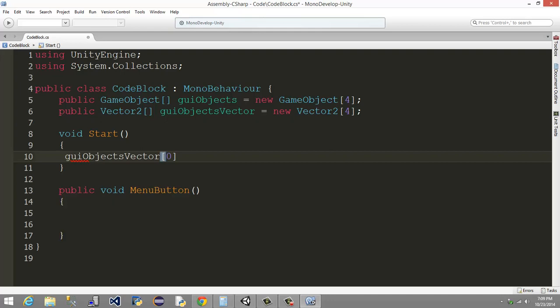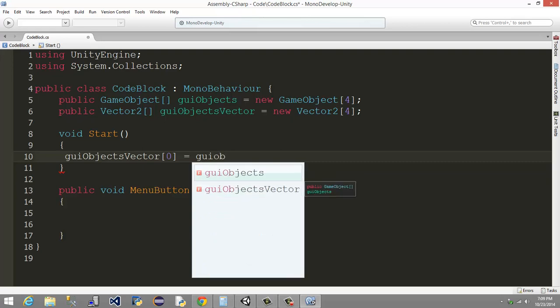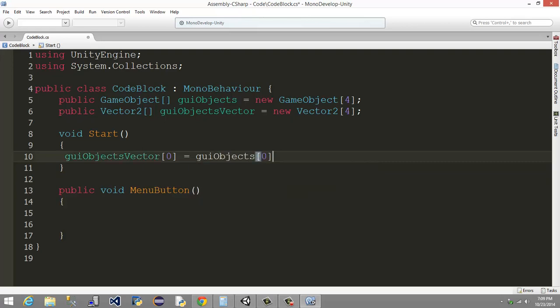That name is horrible. Anyways, it's going to equal our GUI objects. So our first item in our vector array is going to obviously be the first vector retrieved from our game object in its array. However, if you have a better way of explaining that, post it in the comments.